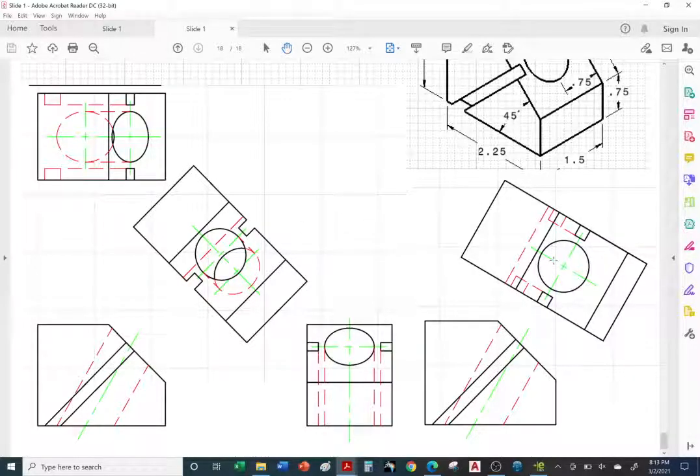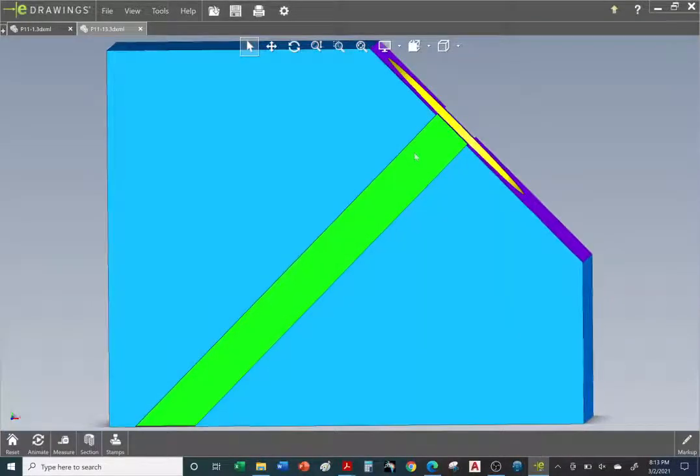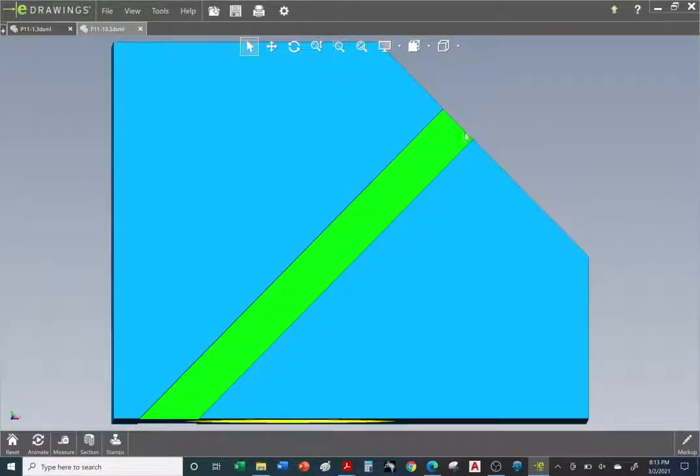The second auxiliary view is looking directly down the axis of the hole. Notice how we don't see the bottom of the slots anymore. They're there, but we just can't see them from this perspective. Okay, so let's first look at the one on the left here, this auxiliary view. We're going to rotate with respect to this edge.